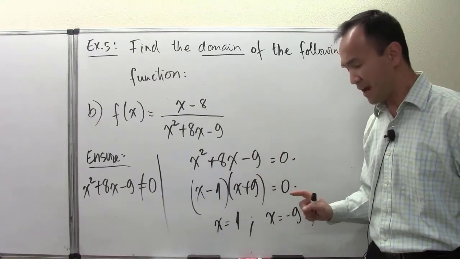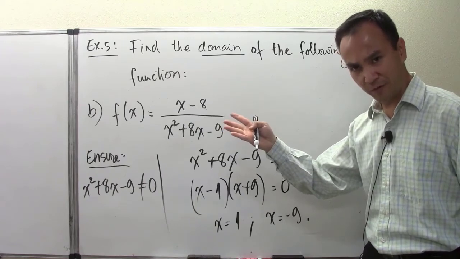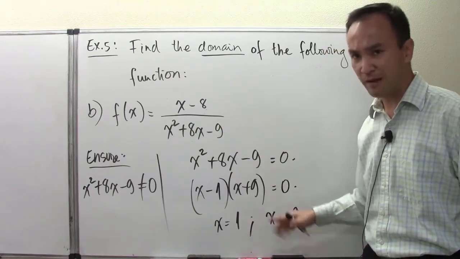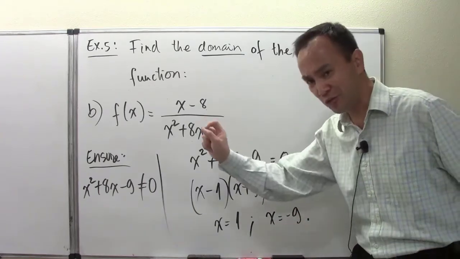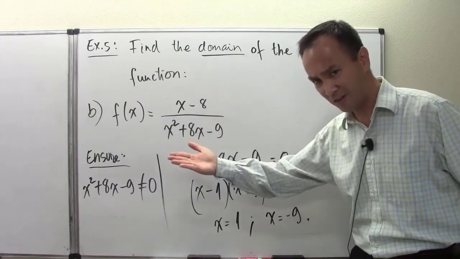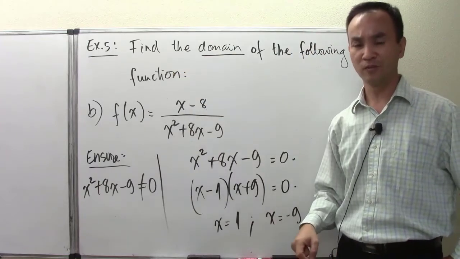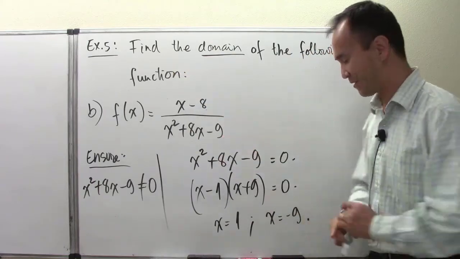But now from that understanding, what do we want to do? We want to rule them out. If we rule them out, we have to rule all of them. When it's causing trouble, any one of these guys can cause trouble. But when we take them out of the domain, we have to take all of them out.